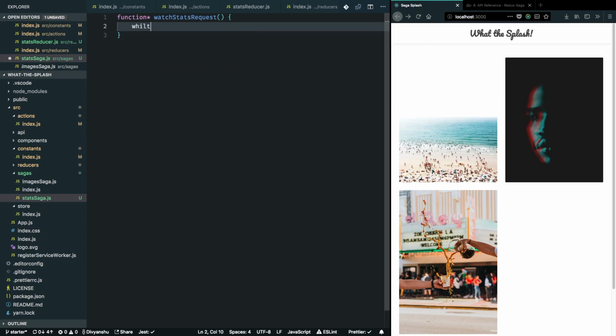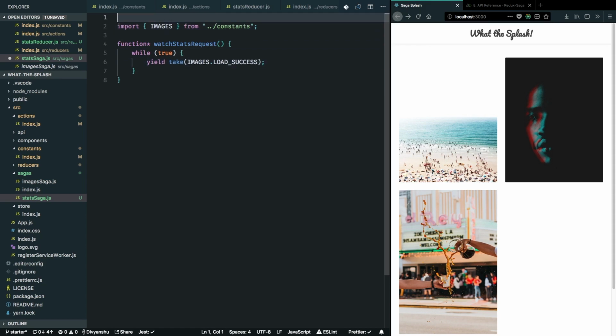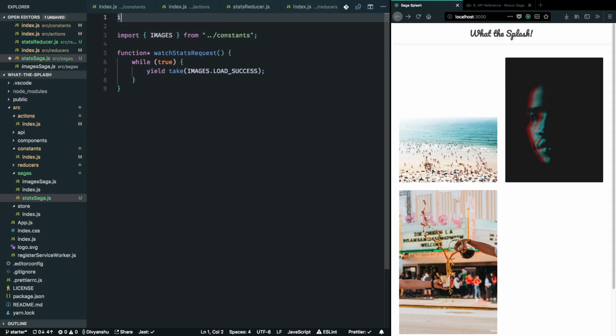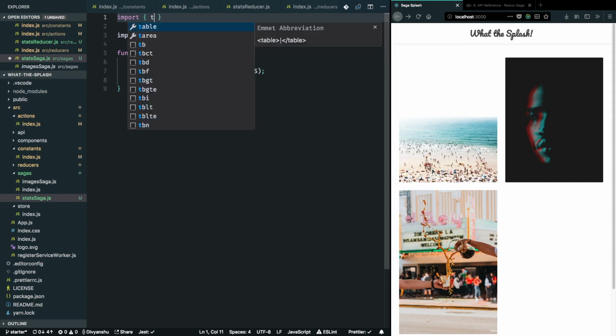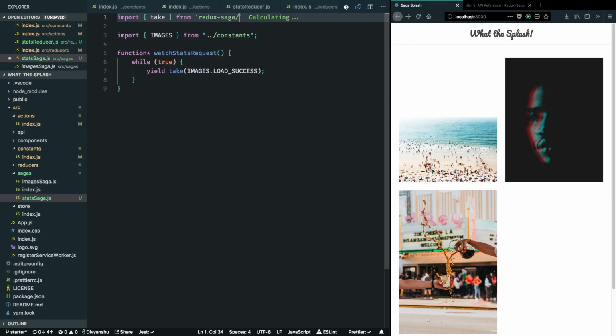So while true, basically infinite loop, I will watch for my action images dot load underscore success. Cool. And I will also need to import the take effect from Redux Saga effects. So take from Redux Saga effects.